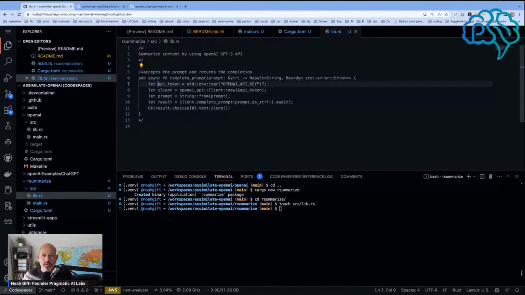So we can say basically pub async fn summarize, and now for the input, maybe I can also look at OpenAI. Whoops, that's the wrong summarize. Here we go, summarize.